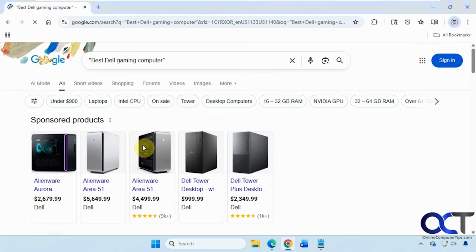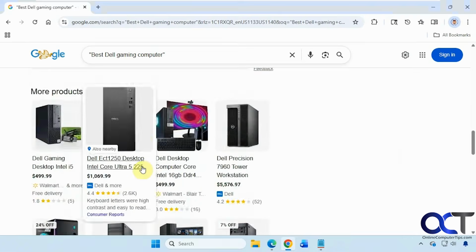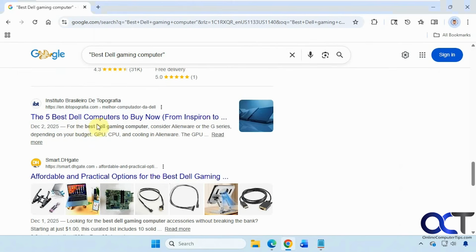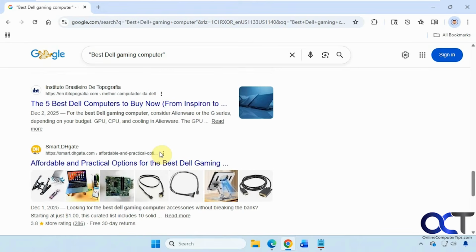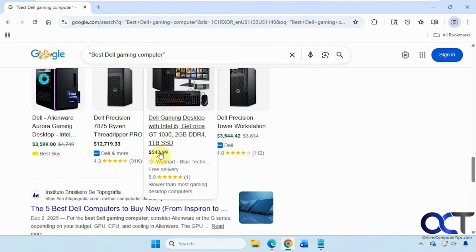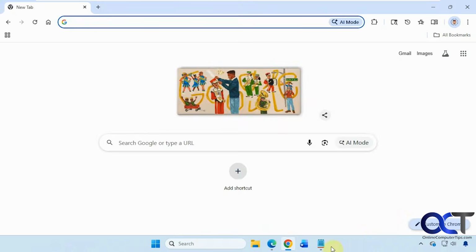All right, so let's try this out here. Paste this in here. Of course, you're going to get your ads at the top, your AI stuff, and so on. Let's scroll down to the actual results. As you can see here, it says best Dell gaming computer within the contents of the page itself. It's not necessarily going to show it in the title, even though this one has best Dell computers, but it doesn't have gaming, but it has it here. And you can see here, it's there as well. It'll highlight it in bold when it finds the exact term with all the words in that order. Then you can see, since we're using an exact phrase like that, we're not getting as many results as we normally would. All right, so let's move on to the next one here.